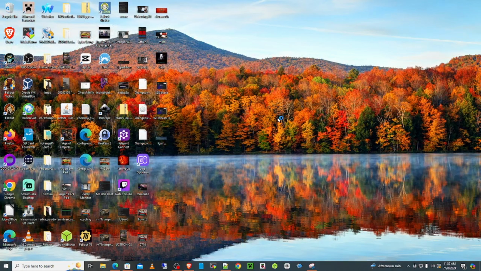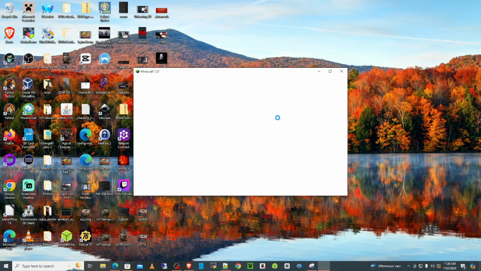Here we go. And the nice thing with the launcher is if you have older servers, you can actually set up different versions of Minecraft to play. And I know it doesn't look like it launched, but there we go.